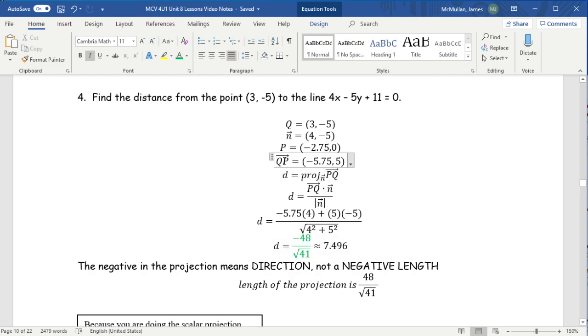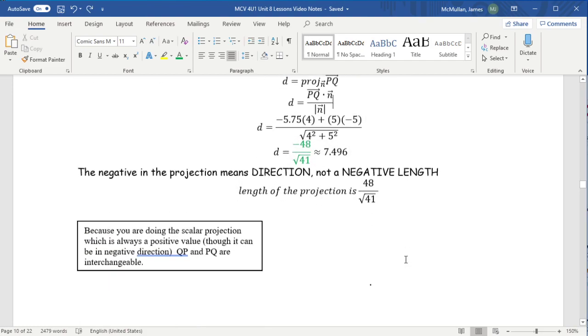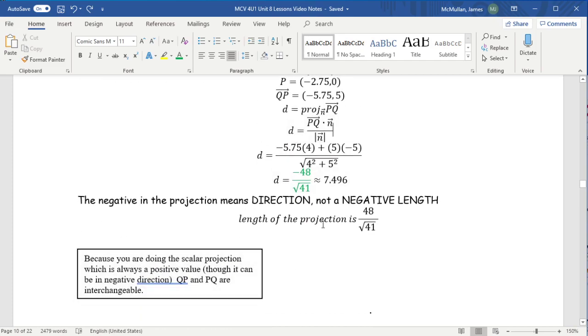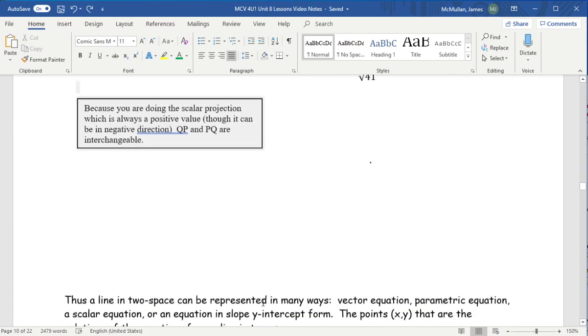Maybe I'll change it to PQ just for the notes, but it doesn't change the answer. You know what? I'm not going to do that. I'm going to leave it. It's better here that I leave it with a negative so that you know what to do if you get a negative anyway. Okay? So again, it is a bit sloppy. I'm sorry, but actually it being sloppy lets me illustrate a couple points, so let's leave it the way it is.